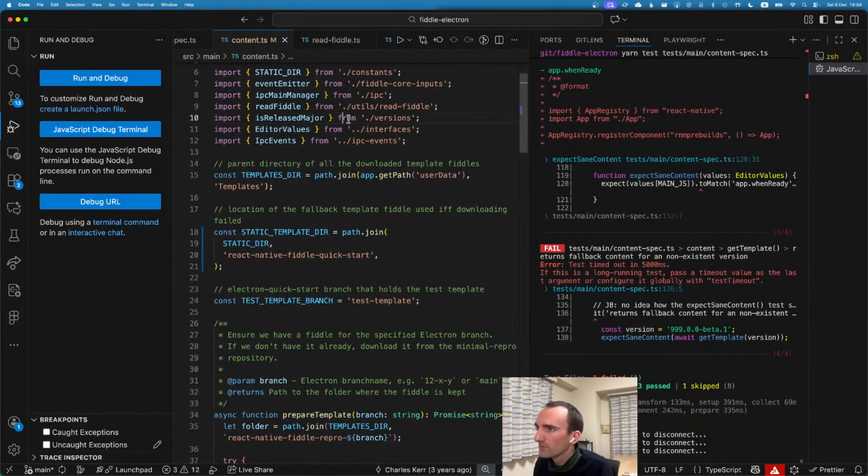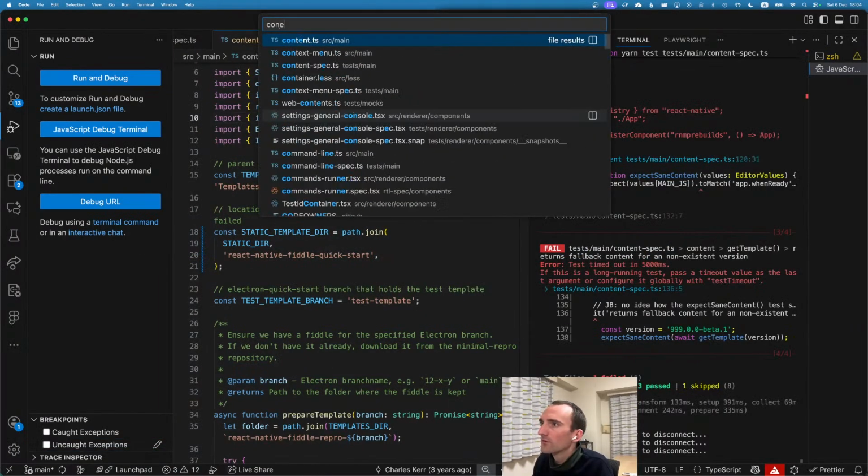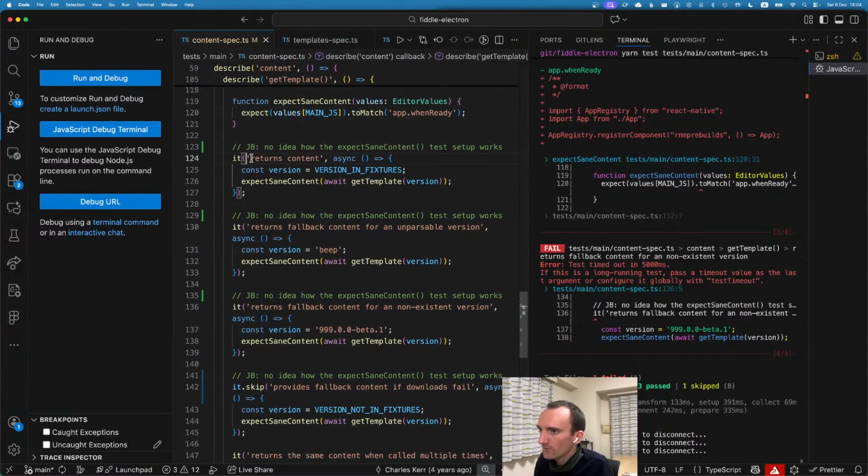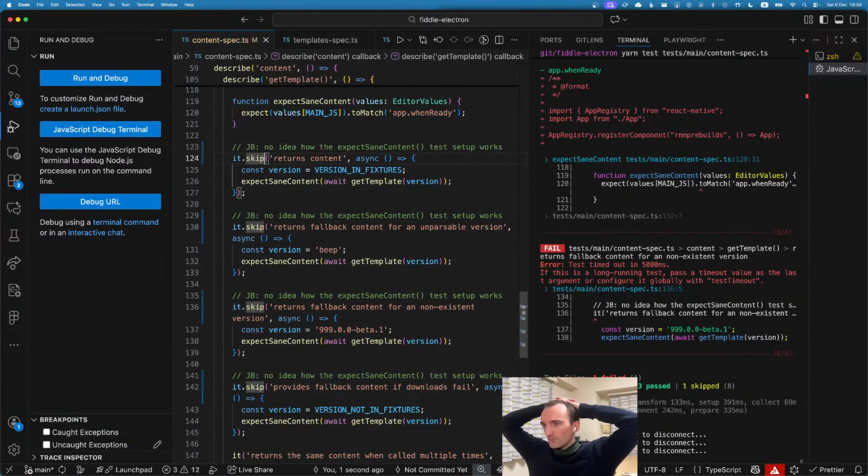Content spec. Right. So for the greater good, I'm just going to skip these tests and hope that my forking of Electron Fiddle hasn't gone and actually broken that.